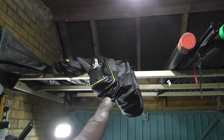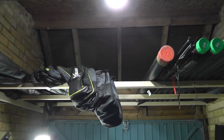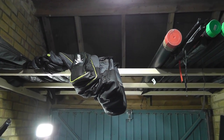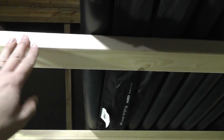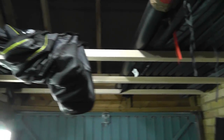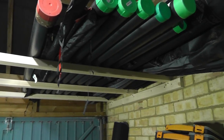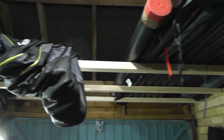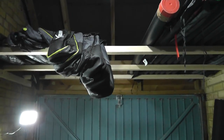In terms of the garage, the first thing I've done is above the door here - it's a fold-up type of door. I've actually built a system that's inspired by a bed frame. What I've done is hung two bits of 2x4 batten, one on each side, and then I simply put across some 2x4 slats. That will take the majority of my rod holdalls, rod tubes, and any loose rods - gets them nice and out of the way. It's storage that's not normally used, so that's really handy.